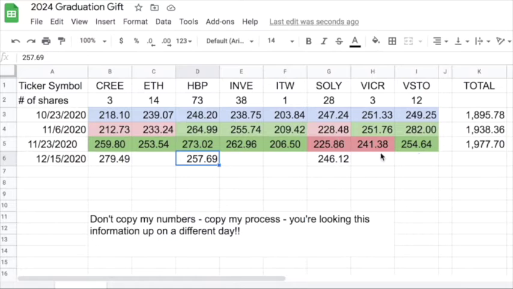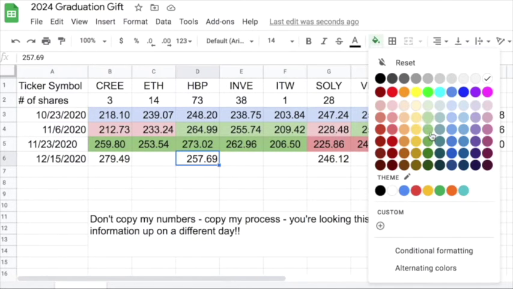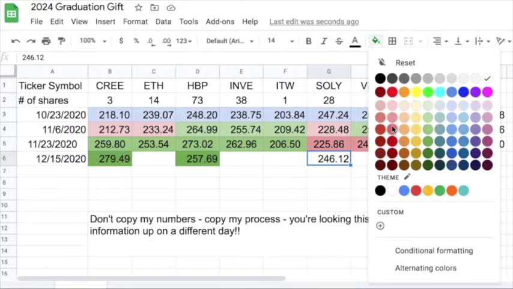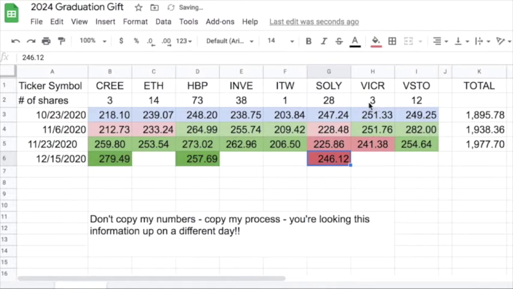So you're going to fill out that whole row. Any of the items that have gone up compared to the blue line where we bought it at, you're going to make them green. Green is good. It means it's worth more than what we paid for it. Any of them that are down from what we paid for it, you're going to make red. Red is bad. It means we lost money so far on the deal.